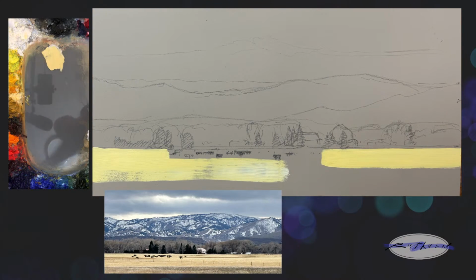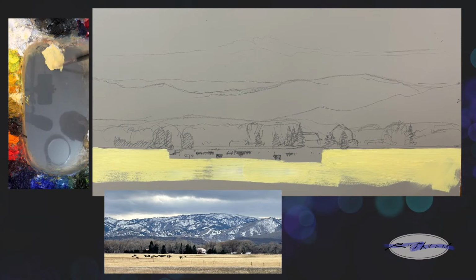I try to not cover up my drawing of those cows. All that work for nothing. But I guess I could figure them out if I need to.